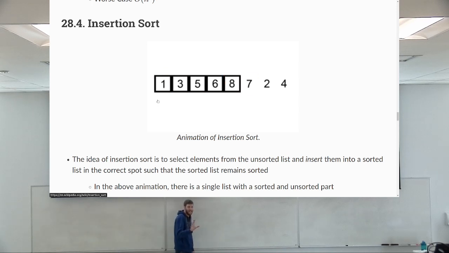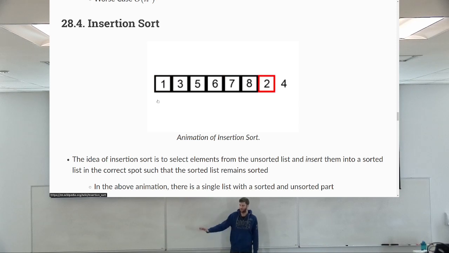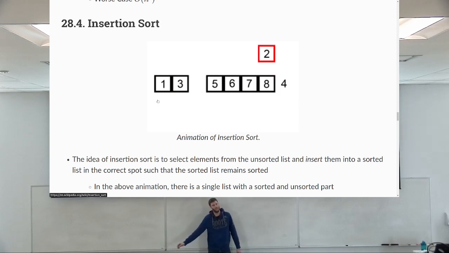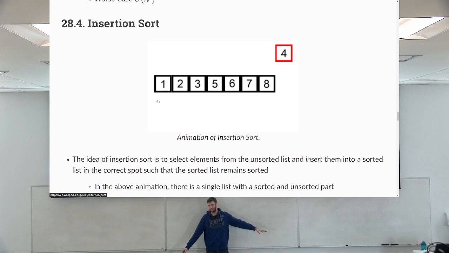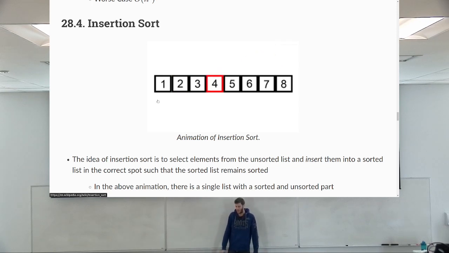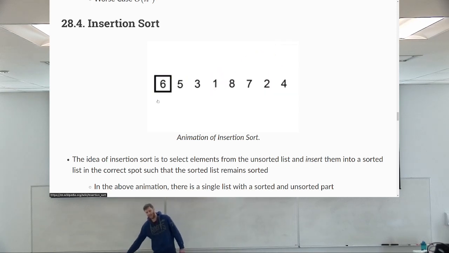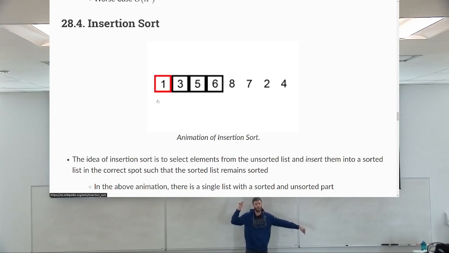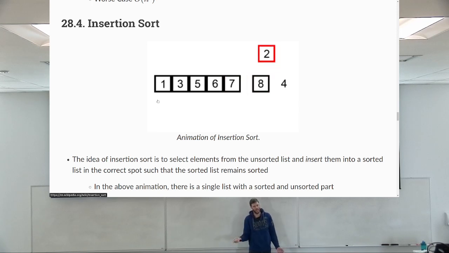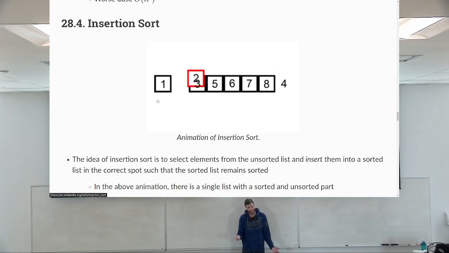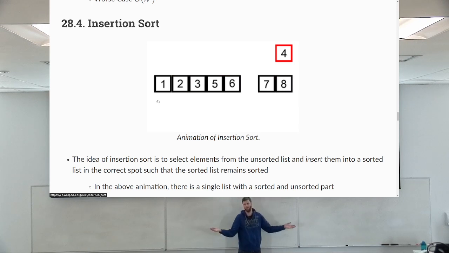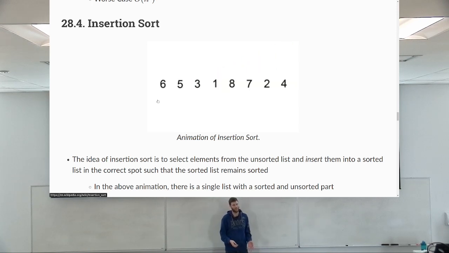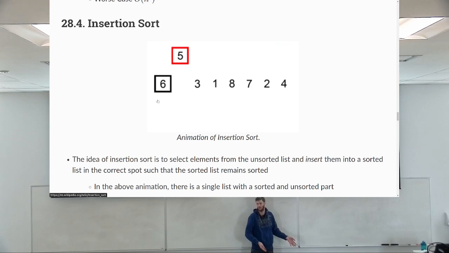The idea is, imagine I have two piles. I have an unsorted pile and a sorted pile. So here's what I'm going to do. I'm going to take one thing out of here arbitrarily, and I'm going to insert it into the sorted pile where it belongs. The first time I do that and it's empty, well, that's easy. I just take one and put it in there, boom, done. Because a collection of size 1 is sorted.